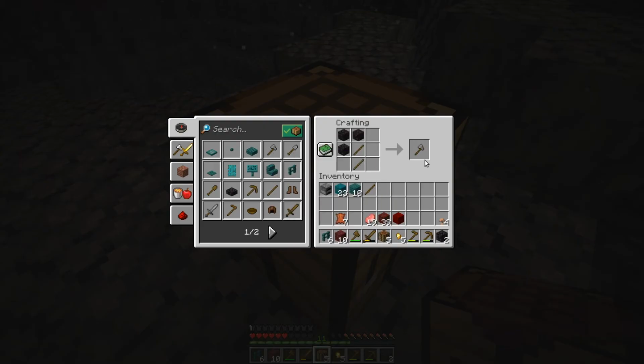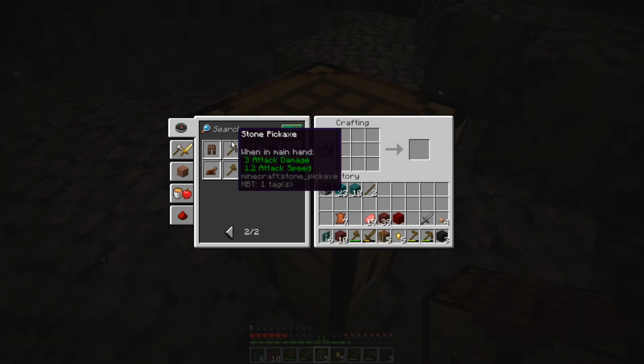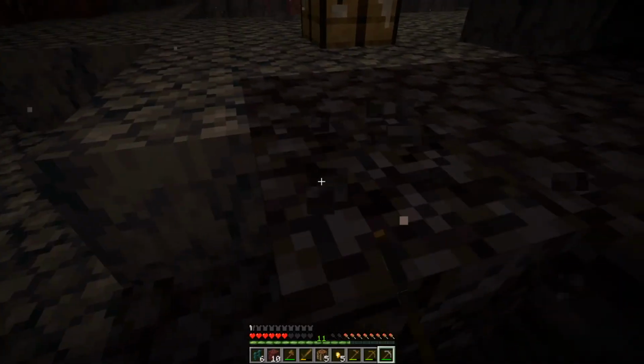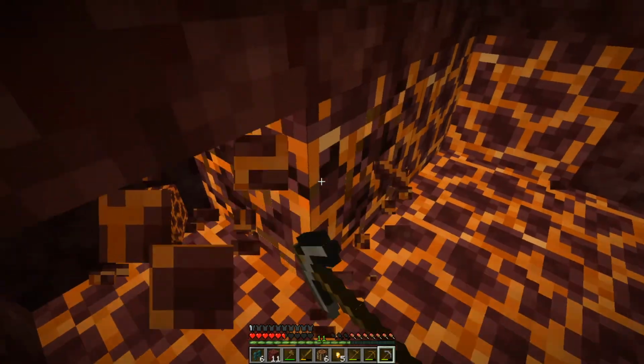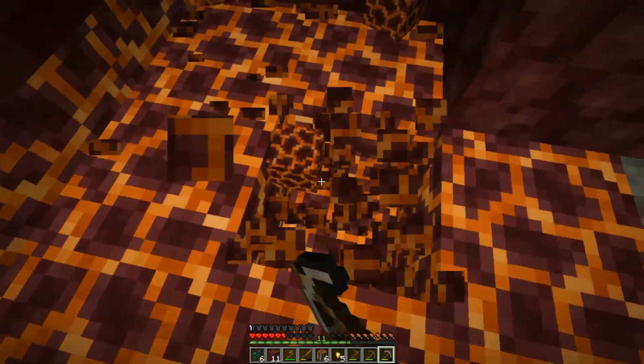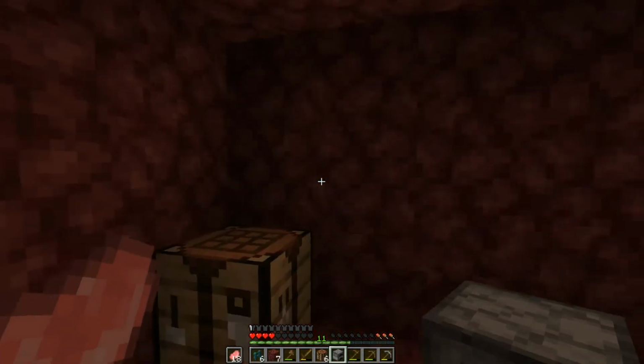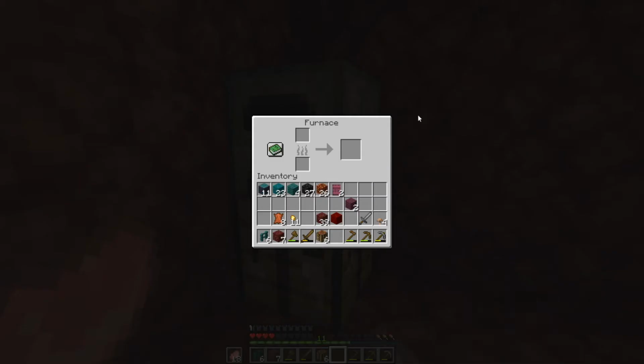Okay, well, we can at least make ourselves, let's go with a stone sword and a stone pickaxe for now, and then maybe make an axe later on. And then let's just collect as much of this stuff as we can and get back to the base. I'm also gonna collect some of these magma blocks so we can try to make food farming a little bit easier. Okay, so now we've got a furnace, but I don't exactly know what to do with it.